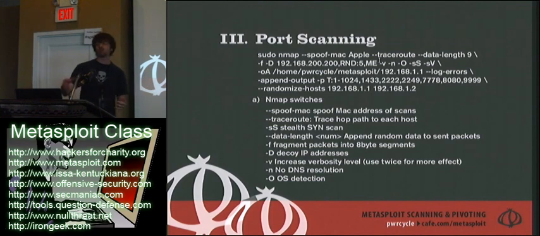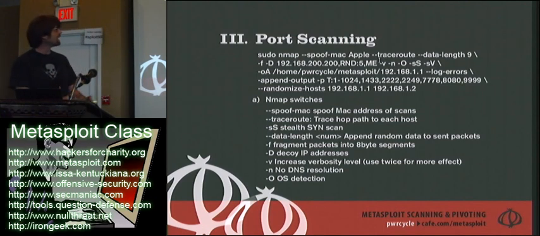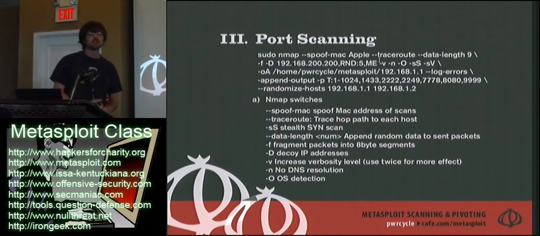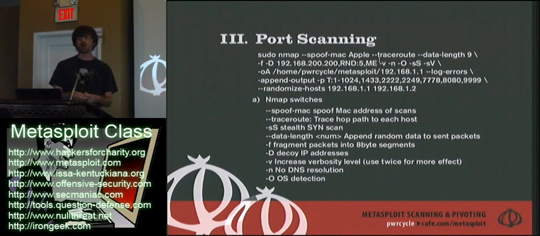If I'm a hacker on the network and I know Brian's on the network and I want to get Brian in trouble, I can scan Adrian's server with Brian's IP address. All of the logs will show that he did it. I can come back later and do it a different way, but it's an example of how you can specify what's going on. The comma random colon 5 tells Nmap to come up with 5 random IP addresses. It will not come up with private IP addresses. It will come up with real IP addresses.